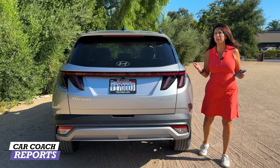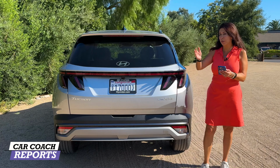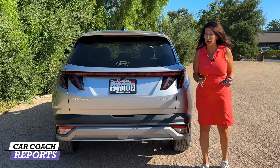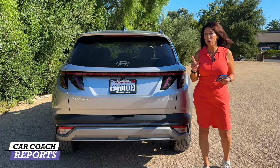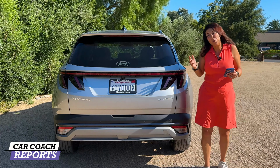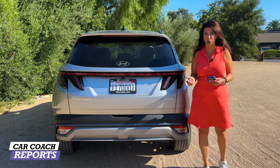There are some pros and cons when it comes to the 2025 Hyundai Tucson. We'll start off with the pros. Smooth ride quality, plenty of standard tech and standard safety, top safety, which I really appreciate, the roomy interior, and of course that long warranty and the maintenance will help save you money. On the negative side, well, the only thing I could really come up with was I wish there was lumbar on the passenger side that would make things a little bit more comfortable for those long road trips.